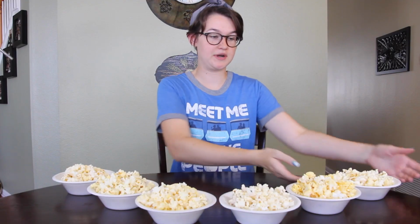Okay, so it smells really good in here, and we are going to test these popcorns now. First one I'm gonna test is this one. I didn't put any salt on these or anything, it's just plain. This one's already kind of salty, without any salt, and I usually put a lot of salt. It's pretty good. I wish I had a little bit less kernels in it. But it's good.